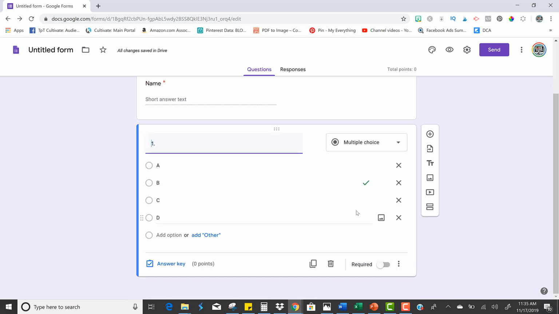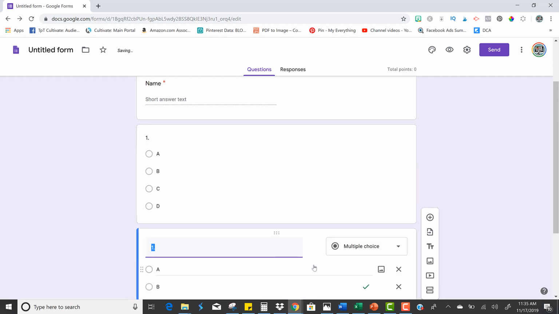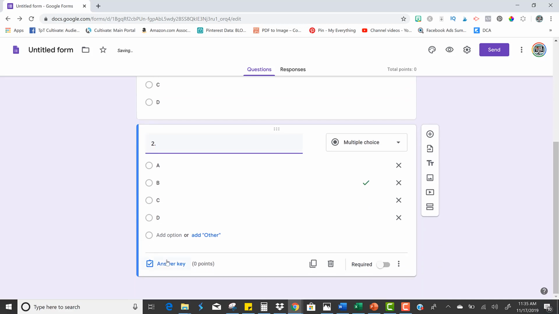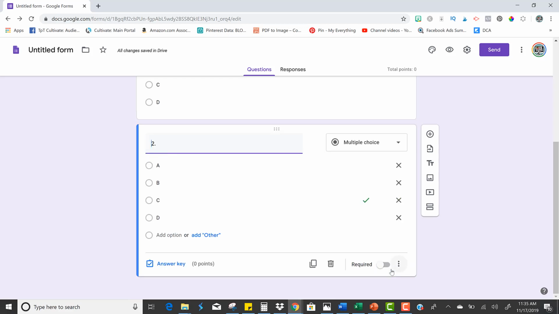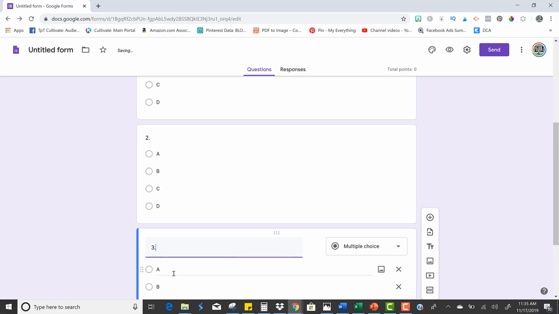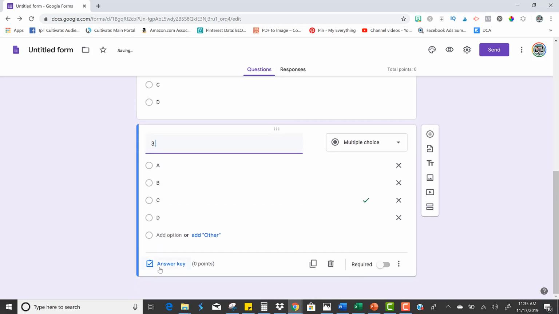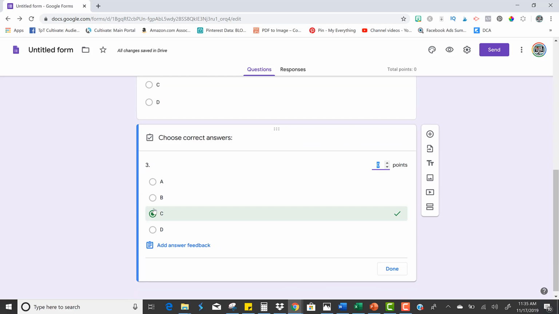And that's it. So now I'm going to do the same thing for number two, except I've already done one, so I can duplicate it. So I'm going to click this button that says duplicate. I'm going to change it to number two, and then I'm going to scroll down here again to where it says answer key, click there, change it to the correct answer, and then click done. Okay, and I'll show you one more time. Just click duplicate, change it to number three this time, scroll down to answer key, which you click, and change it to the correct answer for number three.